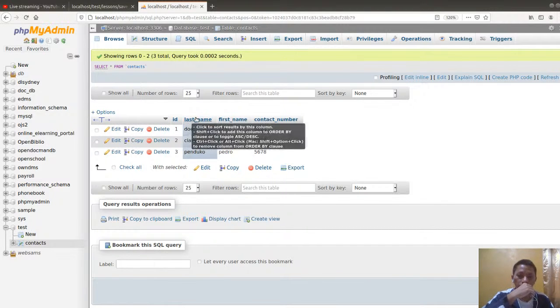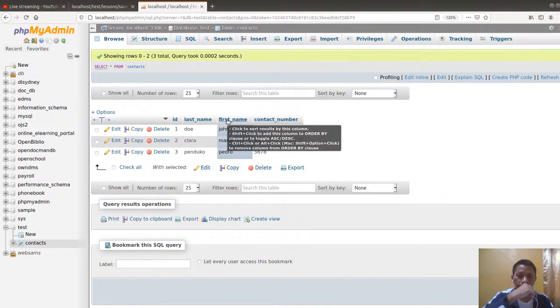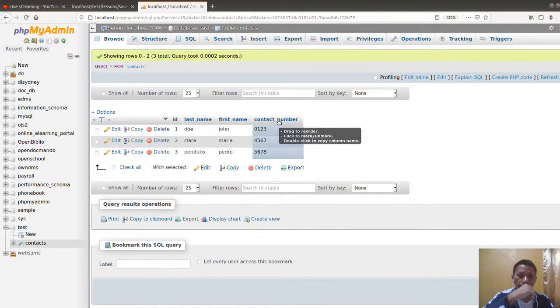So what we need is the last_name, first_name, and the contact_number. And we have here the Doe, the Maria Clara, and the Pedro Penduko, and these are their contact numbers. As you can see from here, the field name for contact number should be contact_number. So it should be spelled correctly, otherwise it will not save the entire record or this particular field.